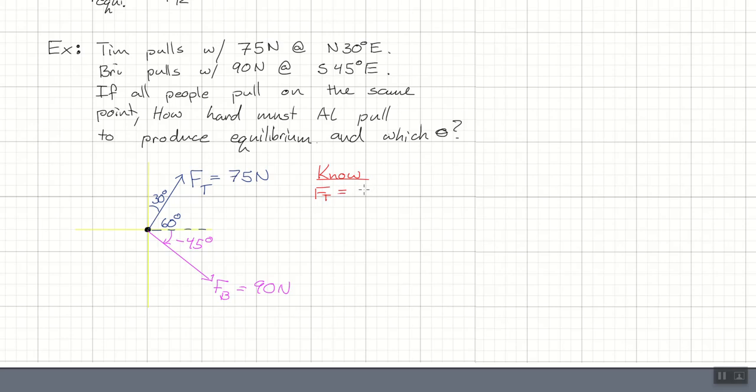I already have it written, and I know it seems redundant, but it's good practice. Tim pulls with 75 newtons of force. Is that a lot? It's like, what is it, like 75 pounds? Way too big. If we think about this, gravity is 9.8, right? I can't divide by 9.8, but I can roughly divide by a number that's close to that. What's close to 9.8? 10. If I divide this by 10, I get 7.5, which is roughly the kilograms of this. This is like 15 pounds of force. Everybody can do this. He ain't pulling very hard.